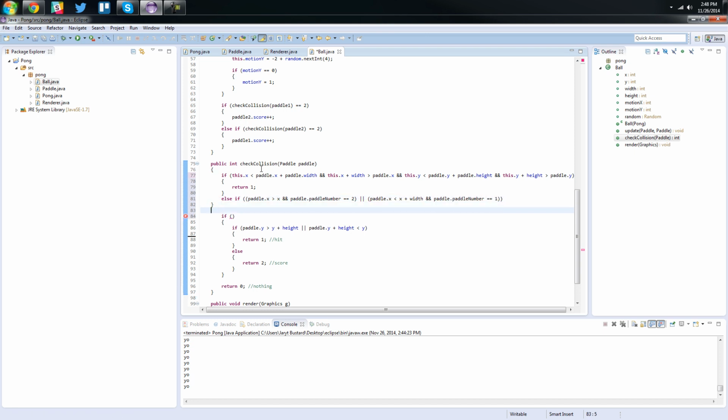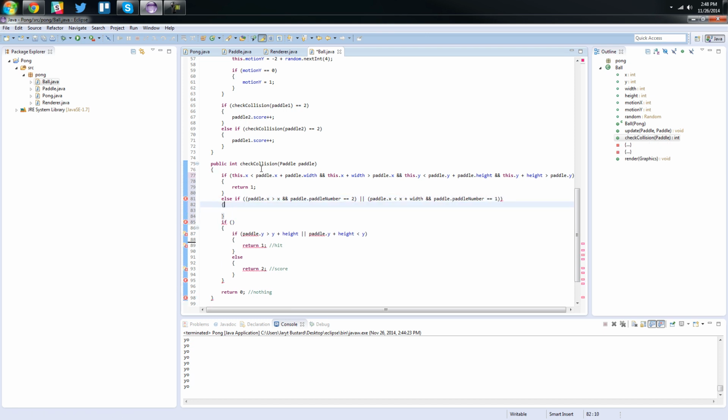Alright, so what I did is I said if the paddle number is 2 and the x is greater, actually, you know what? No, that's still for 1. Yeah, if the x is greater than that, so then that would be 1. No? I was right. Maybe. Maybe not. Nope. That's 2, I'm pretty sure. So it's paddle.x is less than. I'm just thinking of this real fast to make sure this is doing itself correctly.